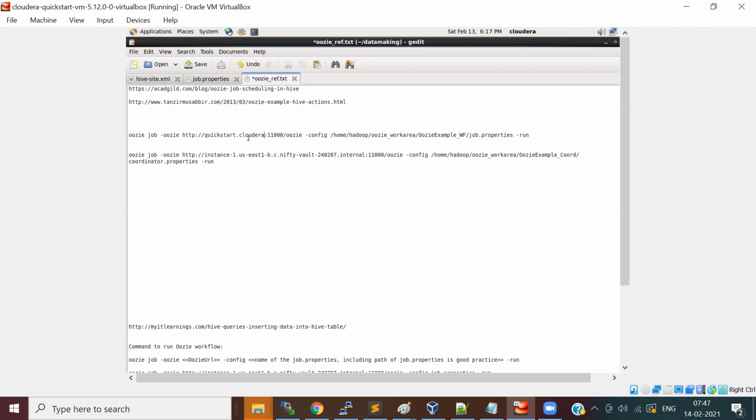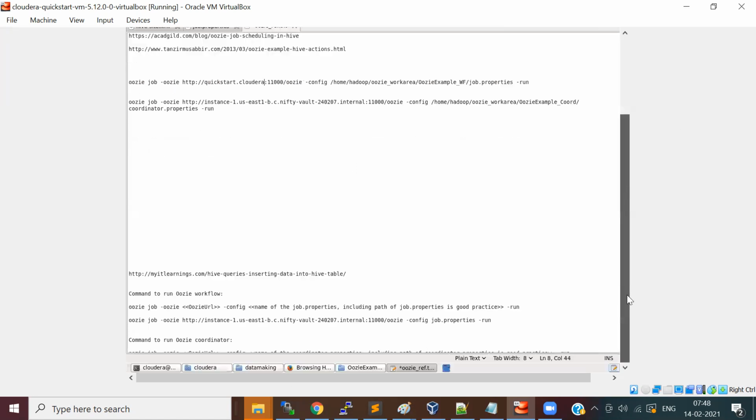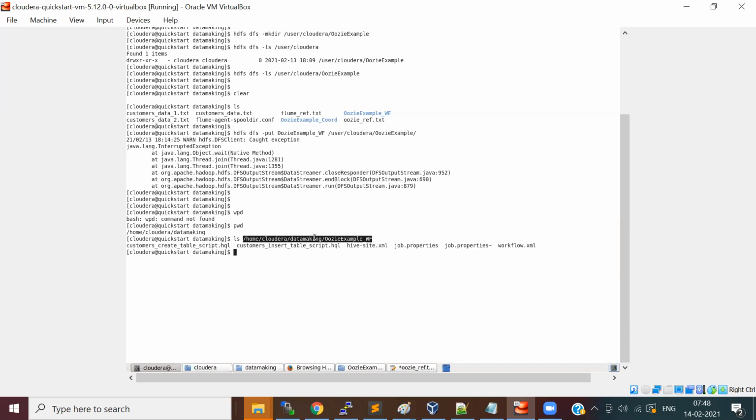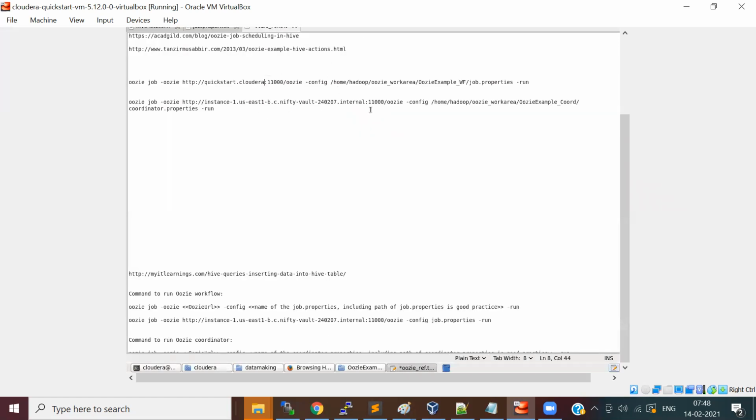So basically, to run your Oozie workflow, from wherever you run, in that location you should provide the job.properties. This is the Linux directory that you provide, and I go here. This is where I have this job.properties. I'll modify this location, and then I will run this. Before I run this, one more thing.